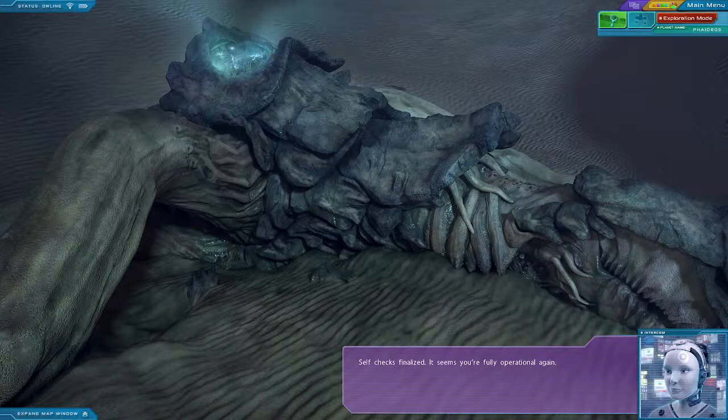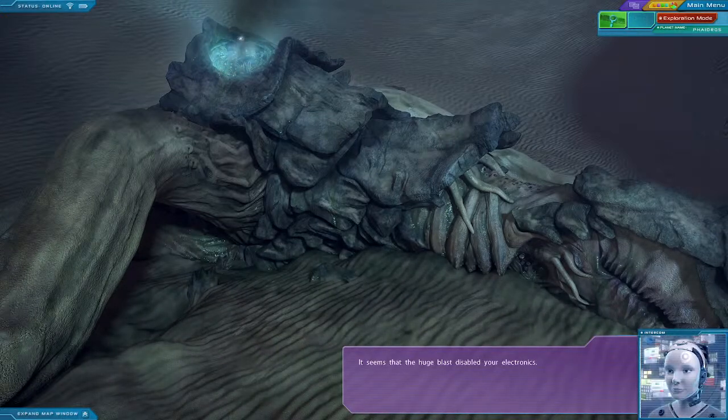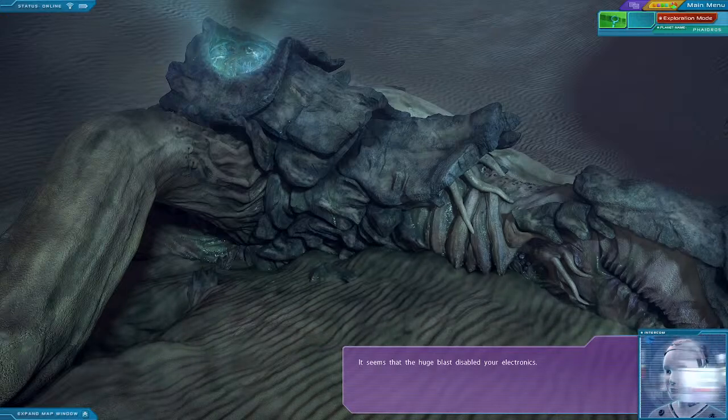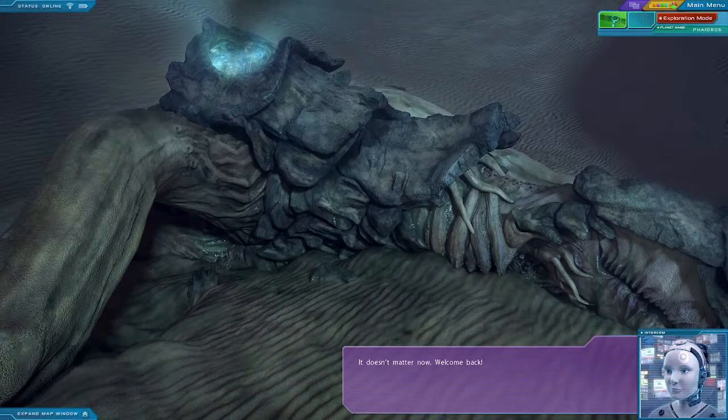Self-checks finalized. It seems you're fully operational again. What was that? It seems that the huge blast disabled your electronics. How long have I been switched off? It doesn't matter now. Welcome back.